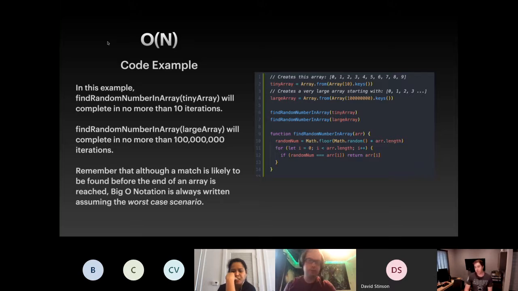So what we've taken in, we're basically finding a random number within that, and then we're iterating through that entire array. And then once we find it, returning. That item could be the very first item in that array. It could be 0. The random number could also be, in the case of our super large array, up to something like 90 million. It would take a lot longer to search through that.